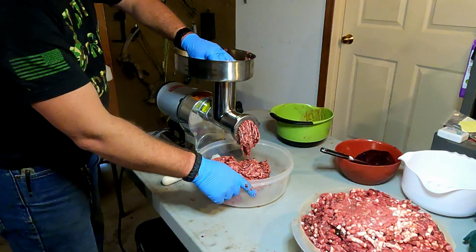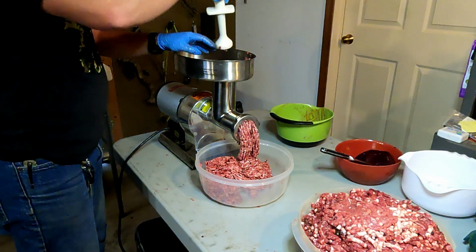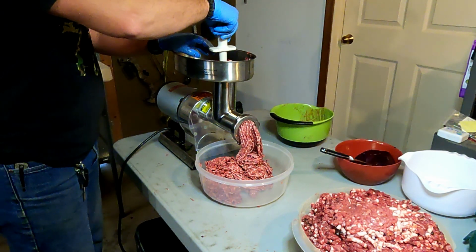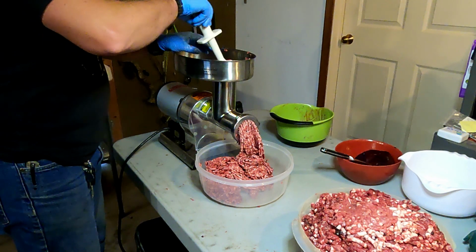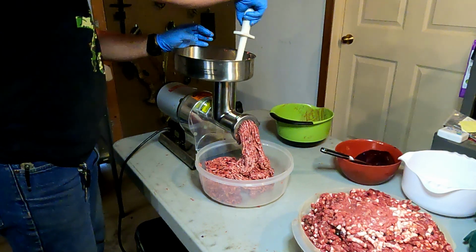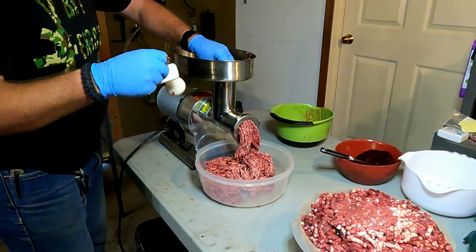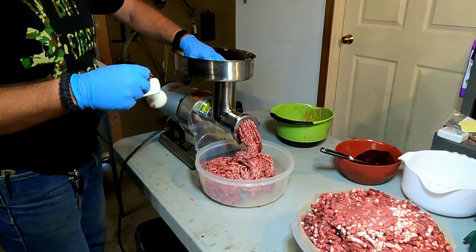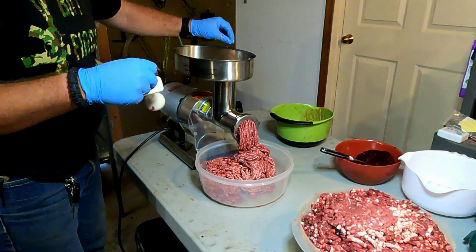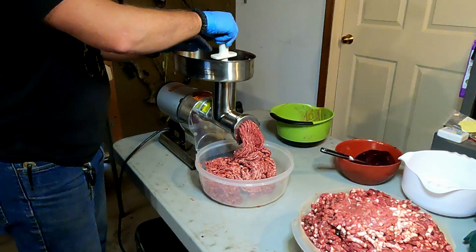Pile it in. And burger doesn't take very long, guys. This is a pretty quick process. I'm going to run it through twice, and then we're going to start packaging it up. I package it in 2-pound packages, and then vacuum seal it. That seems to work nicely for my family. Being a larger family, doing 2 pounds at a time works out best.